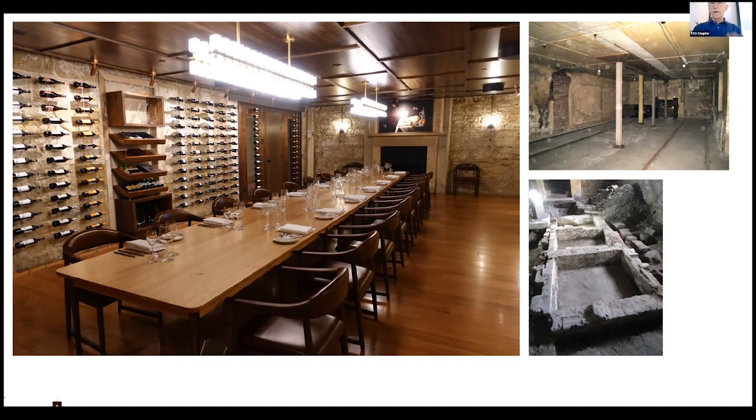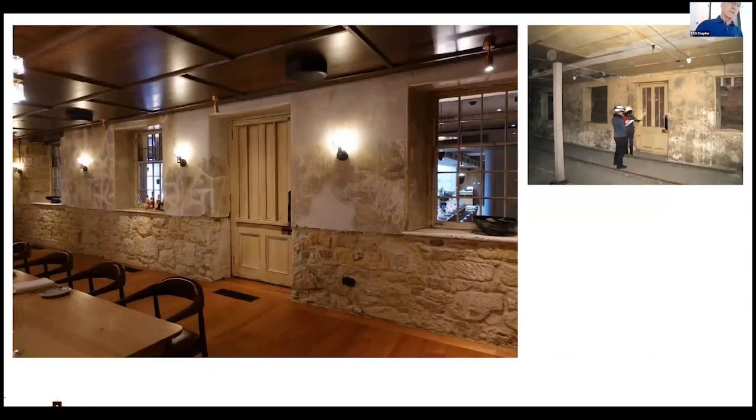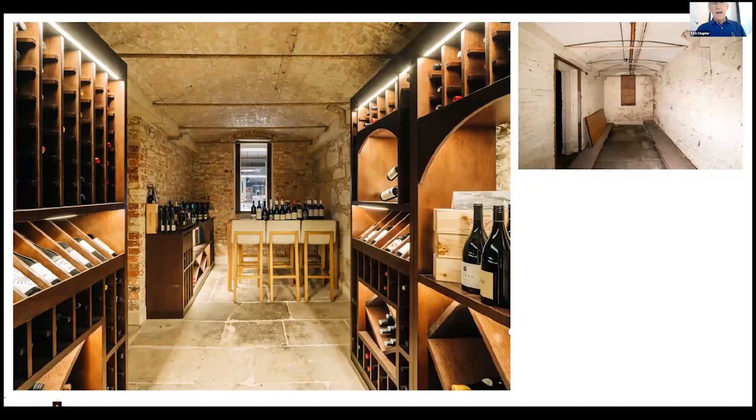And here, one important thing about this whole of the ground floor was that it had actually been floored over in concrete, and the concrete floor was removed and a steel frame timber floor inserted to allow subfloor ventilation, plus retention and protection of archaeology that was found beneath the concrete. Lots of things discovered during the process. And a vault that is now a private wine selection room.